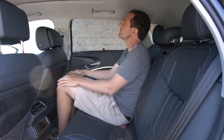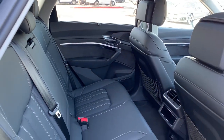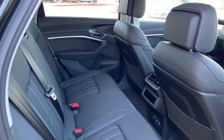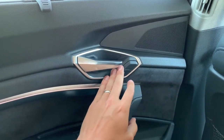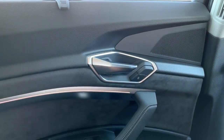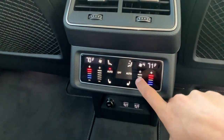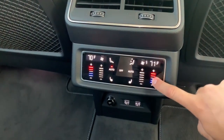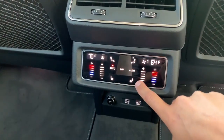Now we move on to the backseat of the e-tron, which is fairly unremarkable in terms of size — decently roomy for legs and head, about what you'd expect from a midsize luxury SUV like a BMW X5 or Lexus RX. Two interesting items in the backseat: one is that you have the same cool electric door handles as up front — you pull the handle and it automatically pops out rather than a mechanical release. You also have a little climate control electronic touch pad at the back of the front center console, which you can use to adjust airflow, fan speed, and rear temperature. It's very responsive and makes the back feel a little more futuristic and advanced.